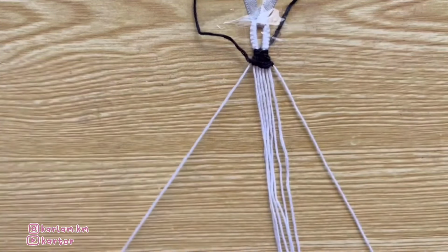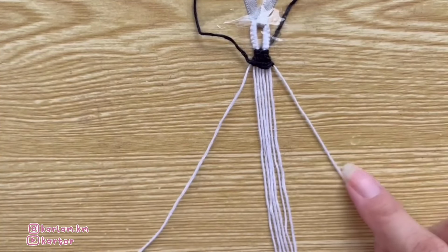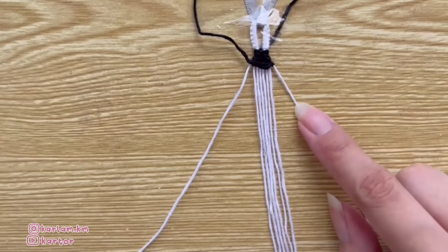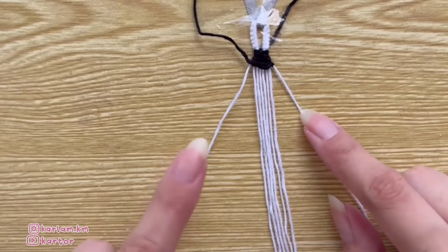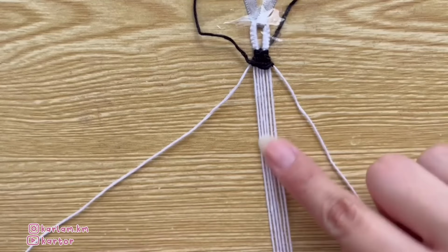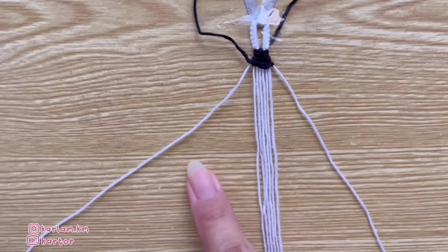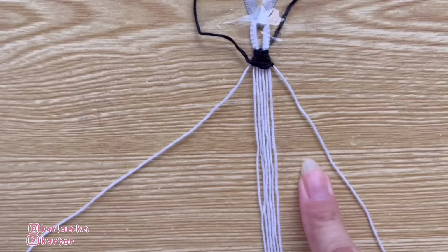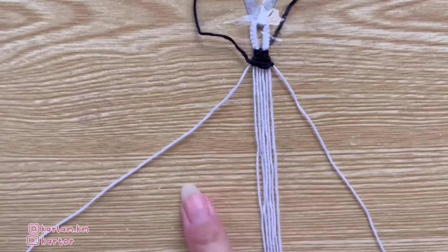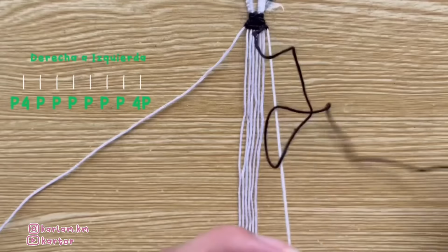We take the outer strings and on the right outer string we'll make a forward backward knot. And on the left base string, we make a backward forward knot. For the middle strings, when you go from left to right, you make forward knots. And when you go from right to left, you make backward knots.